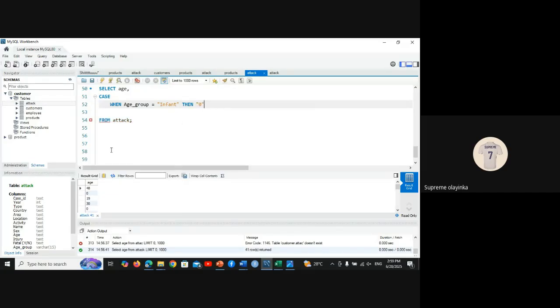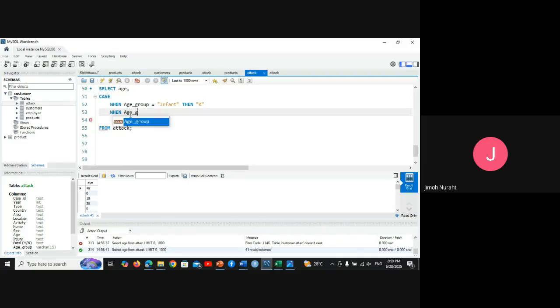So I don't want it to be calculated. I don't want to have any calculation on it. So I want to make it as a text. So then the next thing is when. Remember, I only write one case. So I feel like, can we still understand what I'm saying? So what's the next thing? Age group, right? Equals what? Young. I think that's the next one.